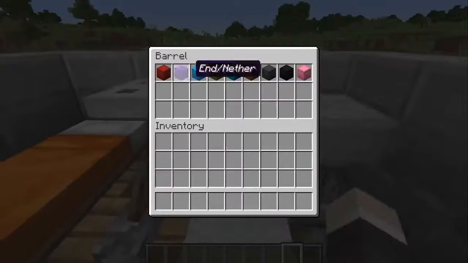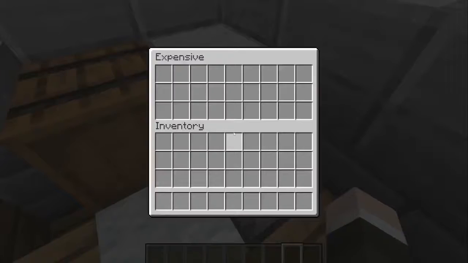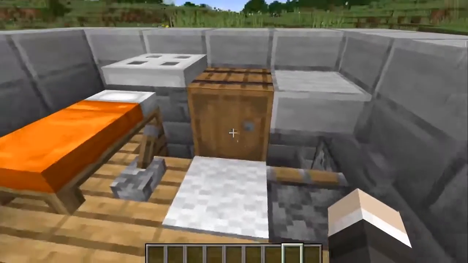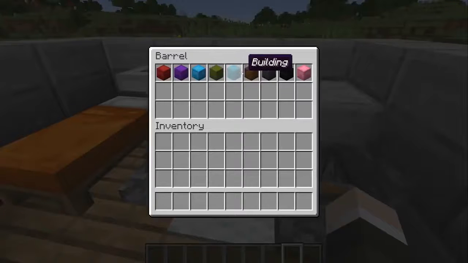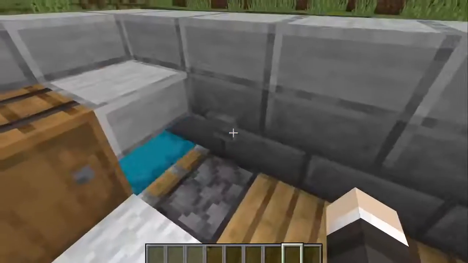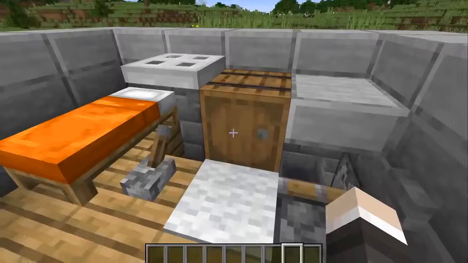So say for example we need ourselves some diamonds, we just chuck that out and we have access to our diamonds chest. And then if we just hit this button, it will all be sent back up into the system. And now we want some building blocks. Cool. It gets sent back up. We need some wood.